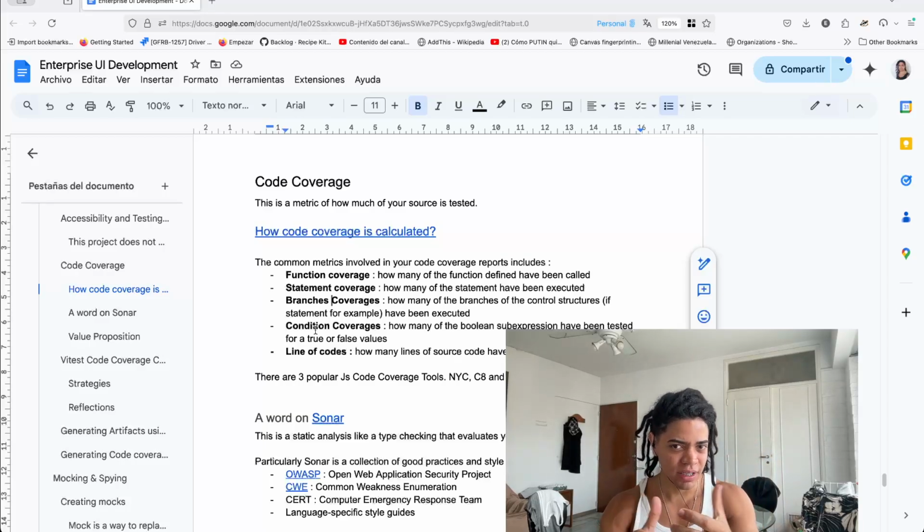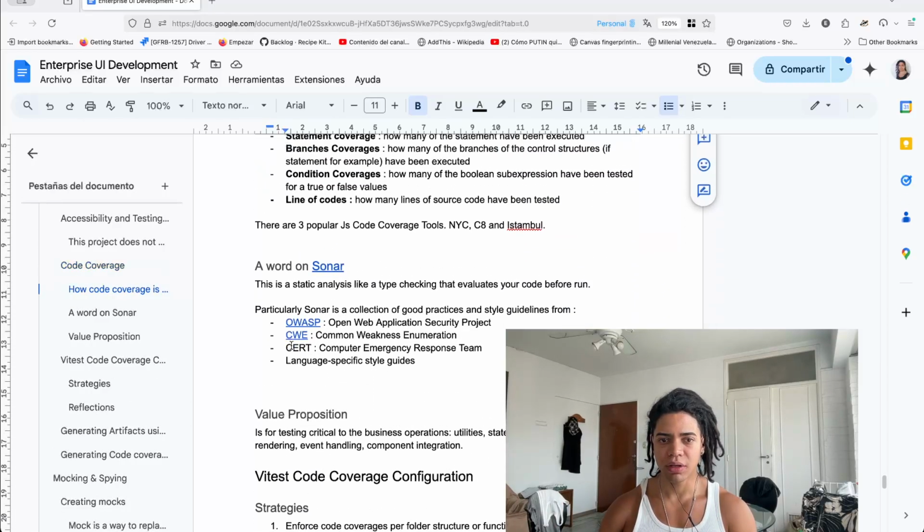So at least understand this notion of code coverage and be able to describe it, especially anytime you need to work for big companies, whether in financial services and so on.